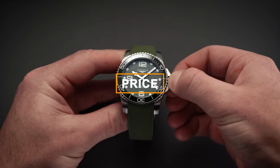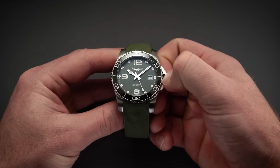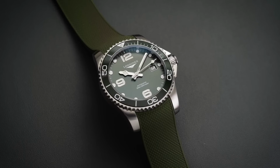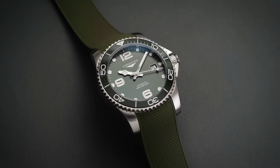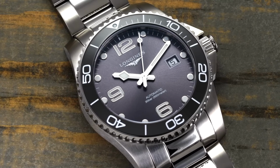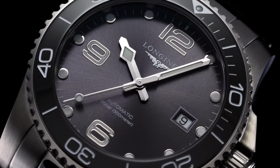Now let's dive into the topic that's always on everyone's mind when it comes to watches, the price point. The new Longines Hydroconquest GMT comes in at £2,550 with the bracelet. Now technically you could opt for the rubber strap, which might bring down the price a little bit, but let's focus on what we've got here. It's really interesting where Longines has positioned themselves with this pricing. They're not quite as expensive as the high-end luxury brands like Rolex, which are on a whole other level, and they're about £1,000 behind a certain Swiss powerhouse we all know and love.